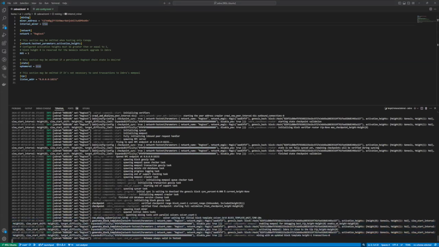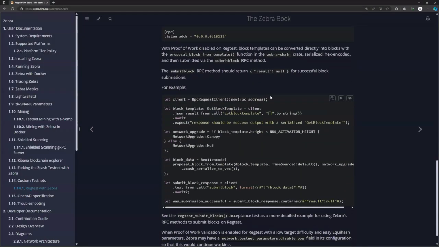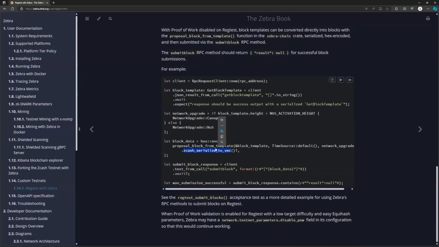Let's also take a look at how we use this with the RPC methods directly. Here we see some example code. All we're doing here is using an RPC request client, I believe this is in the Zebra node services crate, getting a block template from the RPC method, converting it to a proposal block, and then submitting that block.